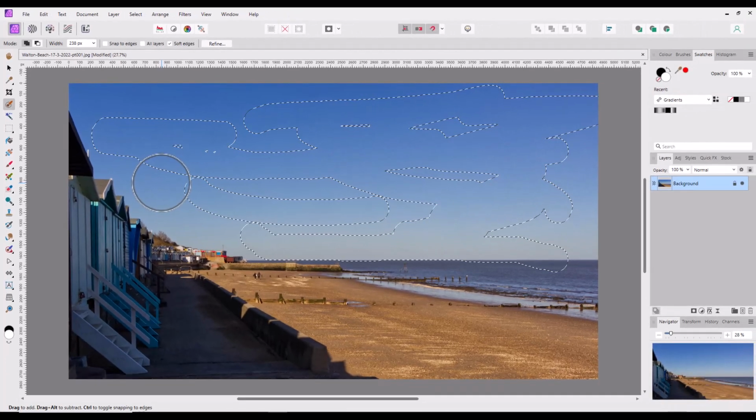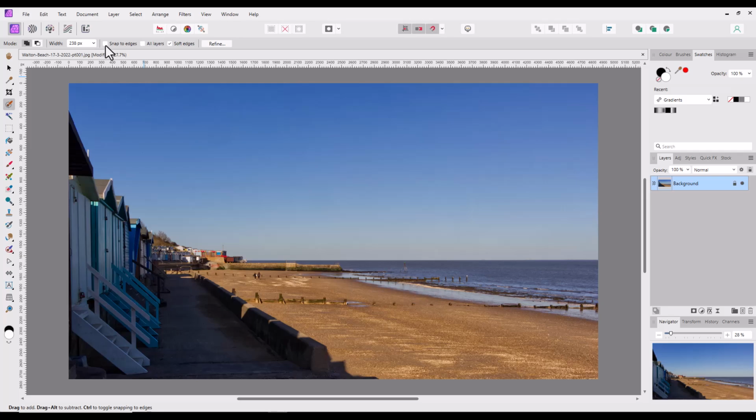So let me press Ctrl and D to get rid of that selection, and if I put a tick into snap to edges and then click and drag, it should start selecting a larger area, and it has pretty much done the whole of the sky area that I want to get.